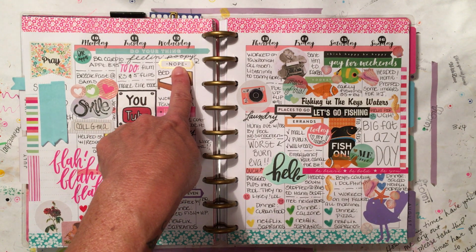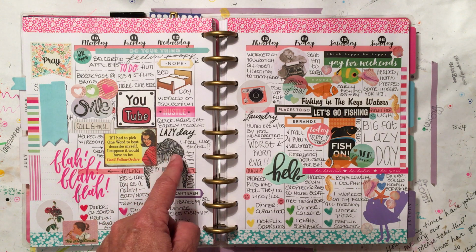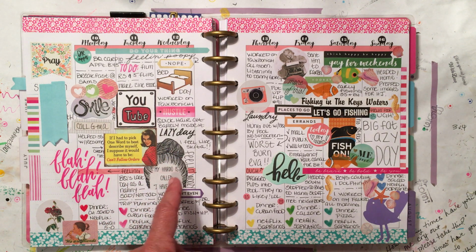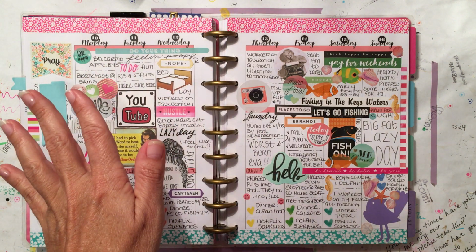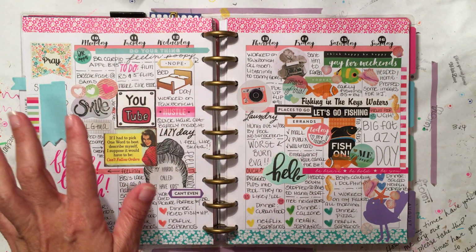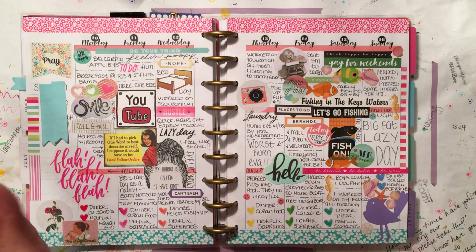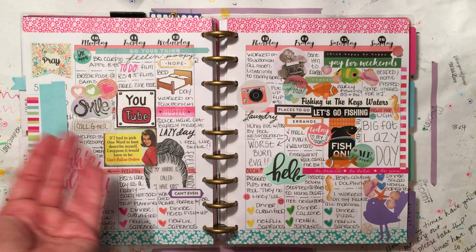This day was not happening. So total bed day that day. I did manage to make it out for a quick haircut. I told my poor hairdresser, I've been seeing her for years for my haircuts, and when I went in, I was feeling so poorly that I said, I don't even want you to wash my hair. I don't want you to style my hair. The only thing I can do is sit here and have you cut it. And so that's what she did. I was in and out of there in about 15 minutes because, as most of you know, I have short hair.